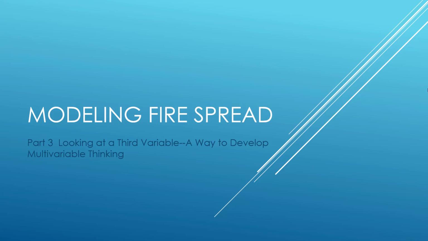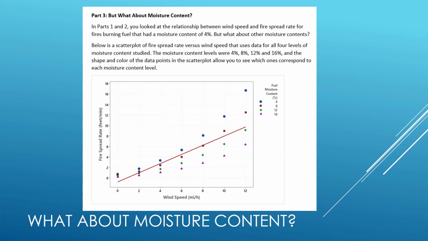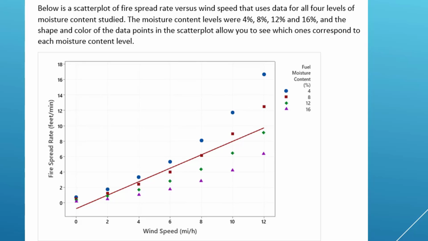While this Canvas course is focused on the GAZE recommendation to integrate real data with a context and purpose, one of the other GAZE recommendations is to look for ways to provide students with experiences that allow them to practice multivariable thinking. Part 3 of this activity is an opportunity to do this by considering the effect of a third variable. Because there are a number of different variables that affect fire spread, this context is a great place to give students practice working with more than two variables.